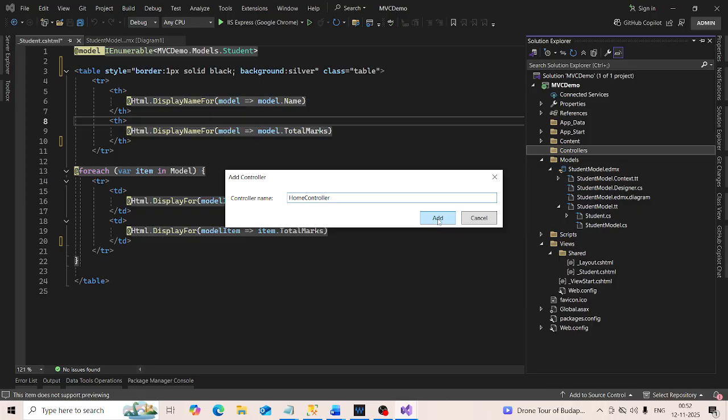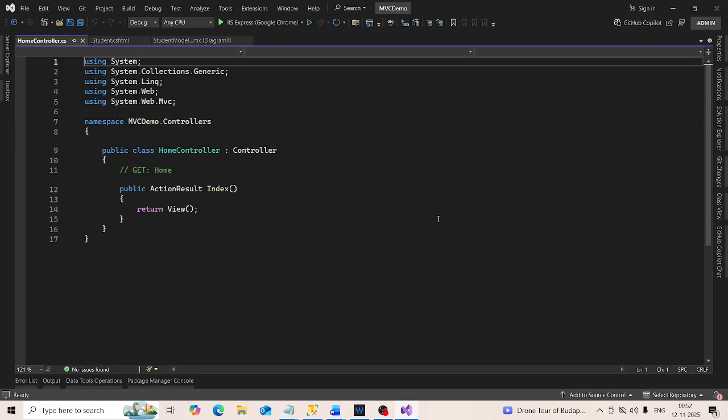Click add. So within this MVC controller, we have the index view.